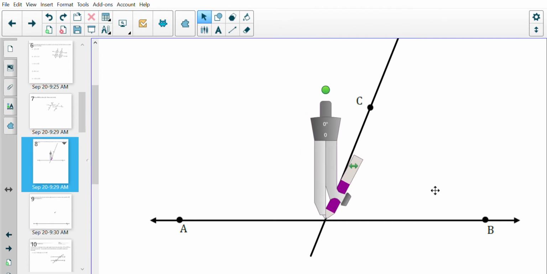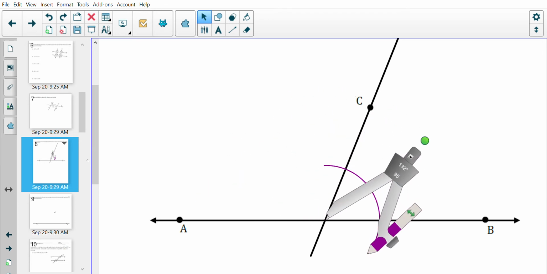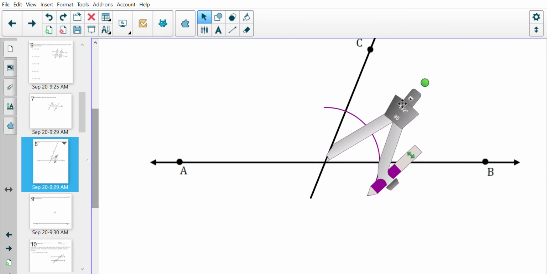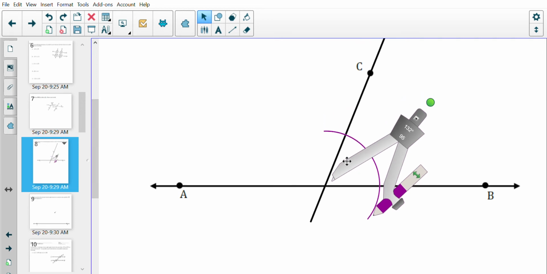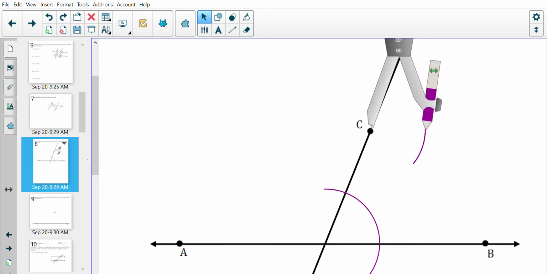So I'm going to copy the angle from C to our vertex over to B. And to copy an angle, we have the point of intersection, the vertex, down here where our two lines cross, and I'm going to open up my compass however far I want, and I'm just going to make a swoop there. So now I have a distance. So what we end up doing is basically copying. I made a swoop here at our vertex, so I need to make a swoop up here at our vertex, and the vertex here will be point C.